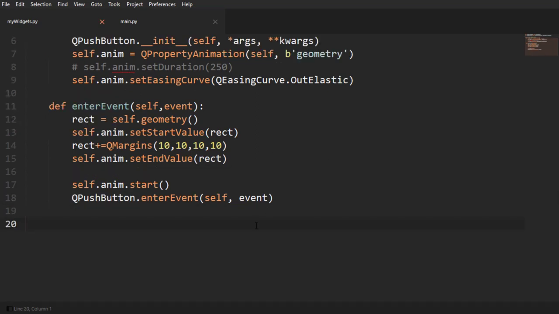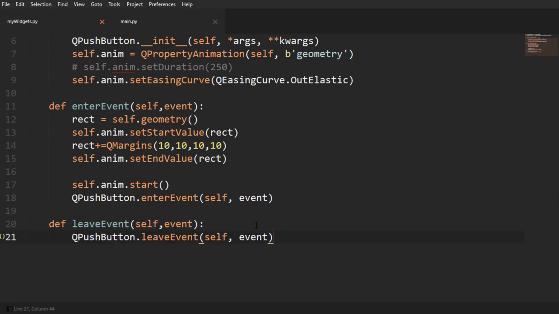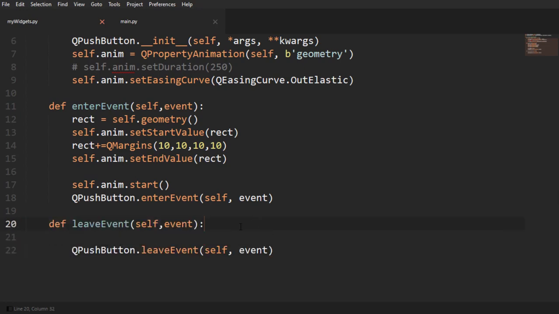So we know we're going to need another event. I'll let you think about that for 2 seconds. Okay, 2 seconds has passed. What is the event? Yes, you're right. We need a leave event. Another thing we're going to need, and you probably guessed it, is a Boolean that tells us if the animation is playing or it's stopped.